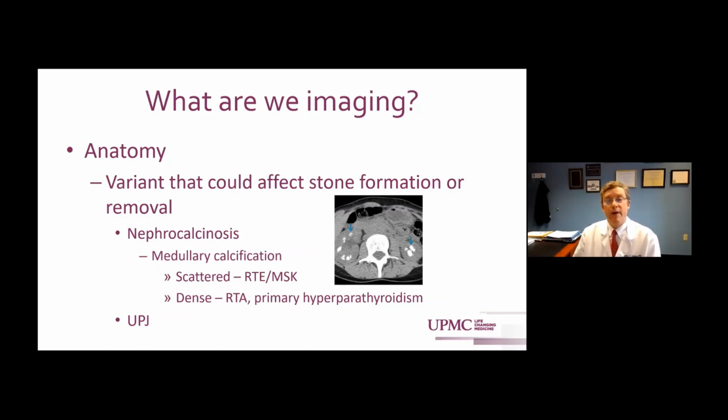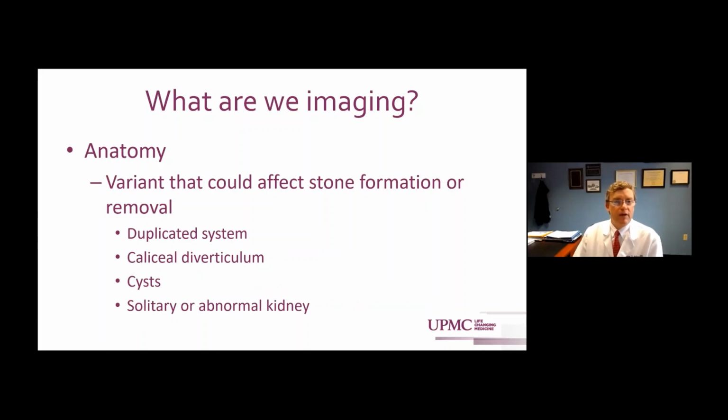You might even want to go back and look and see, does the patient have symptomatic UPJ obstruction? Should we actually just treat the UPJ obstruction formally, and while we're doing that, just take the stones out at the same time, say laparoscopically or cystoscopically through a laparoscopic port site? Other things that we look for variant-wise, duplicated system, certainly always a very important thing. It's important to make sure you're in the correct ureter if you're going to look for a stone, or the correct side of the collecting system if you're going percutaneously.